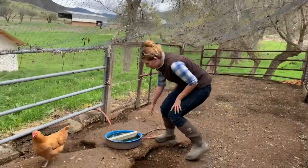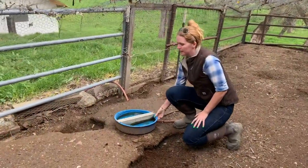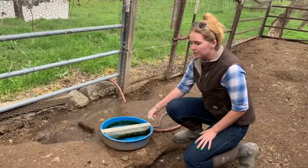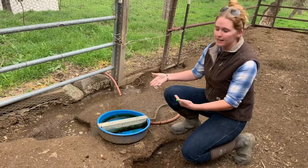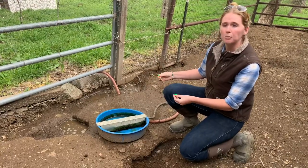We have an automatic water, so it's hooked up to the hose. And if I dump this, you'll hear that the water starts flowing again. So as the chickens drink, or if it's out in the sun and it's evaporating, we know that they always have fresh, clean water in this.